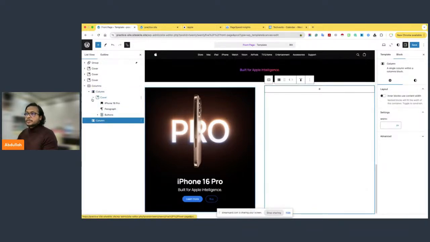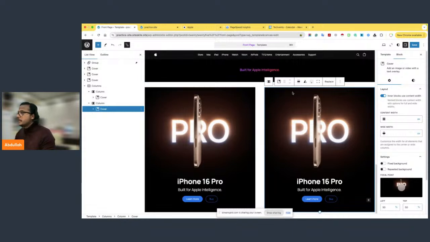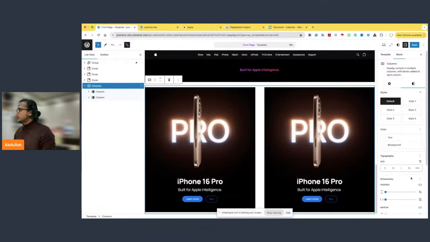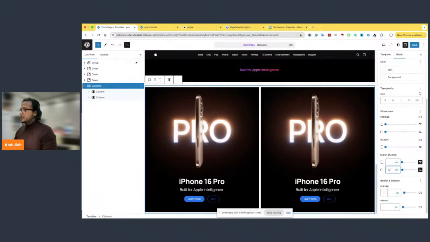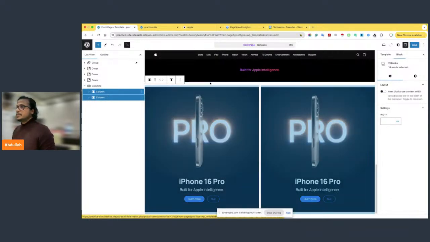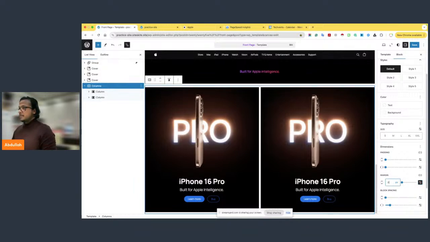Let me duplicate this entire cover. Command Shift D, but this time in the column. Okay, and in the column we have to see what are those settings which create the block spacing. Left, right, let's say 0, 10. Top, bottom. But it's coming from here. So we have the 10 10 here already, and then it comes from up, maybe from here as well. So margin 0. Okay, block spacing 0, but it comes from here as well.